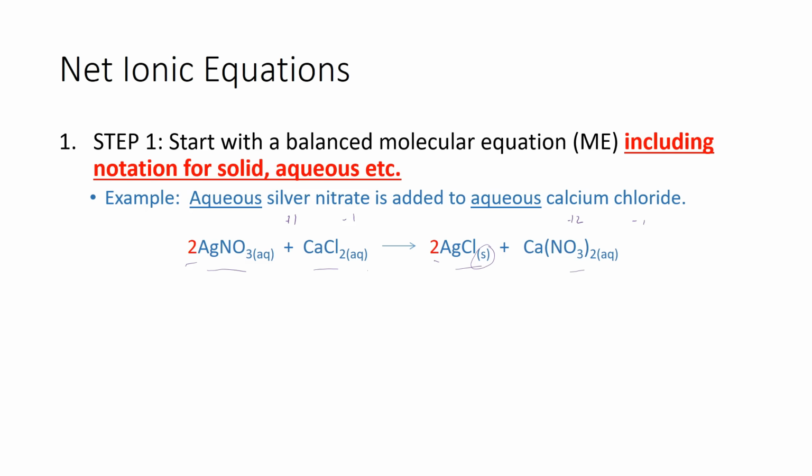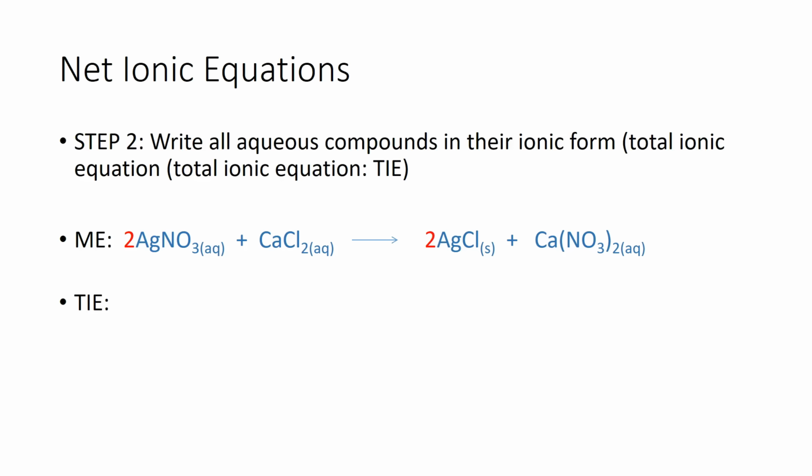So our net ionic equations start with what we're going to call a molecular equation that is balanced in everything. That's step one. We just write out our balanced molecular equation like we've been doing all along. And yes, these little symbols that I was nitpicky on in your last test are important. The next step is we're going to write all the aqueous compounds in their ionic form. I kind of showed you guys how to do this when we did our acid base unit, but let's illustrate what we mean. We're going to write what's called the total ionic equation. So everything that has an AQ is going to be split apart into the individual ions.